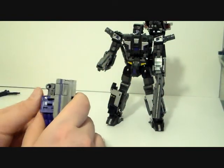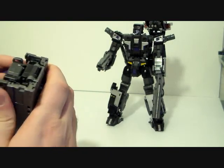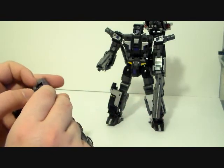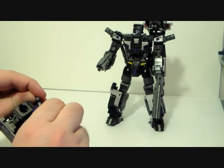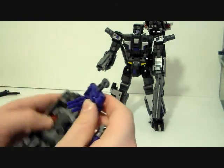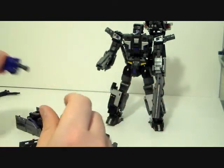Pull the hands out. There's a storage option for the hands while you're in this mode. But quite frankly, I don't remember how it goes, and it doesn't really matter because this is the biggest piece of shit armored up mode I've ever seen. So we're just going to set the hands off to the side.